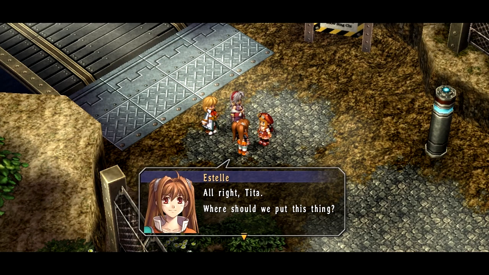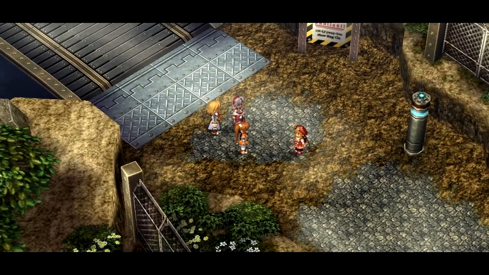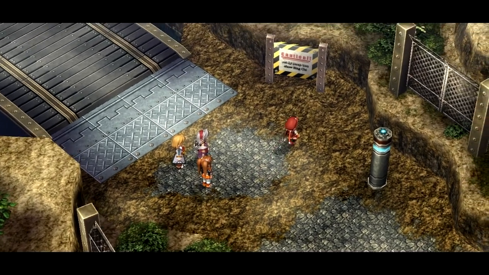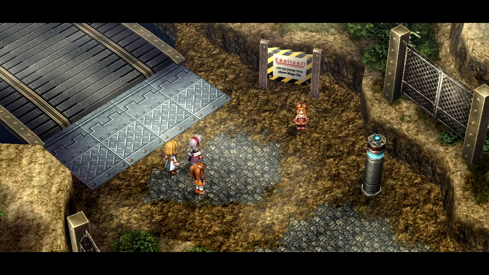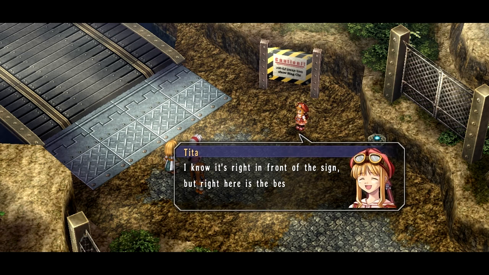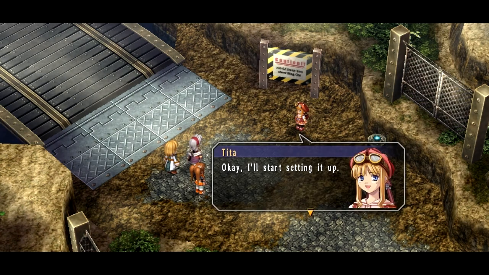Alright, Tita, where should we put this thing? Let me think. So, for now, not on the road. There's a light nearby, but this should be far enough away, I think. And the site is in that direction, so that angle, yep, this would be perfect. And that one's right in front of the sign, but right here is the best spot for it. Should we set it up? Yeah, sure. Okay, I'll start setting it up.